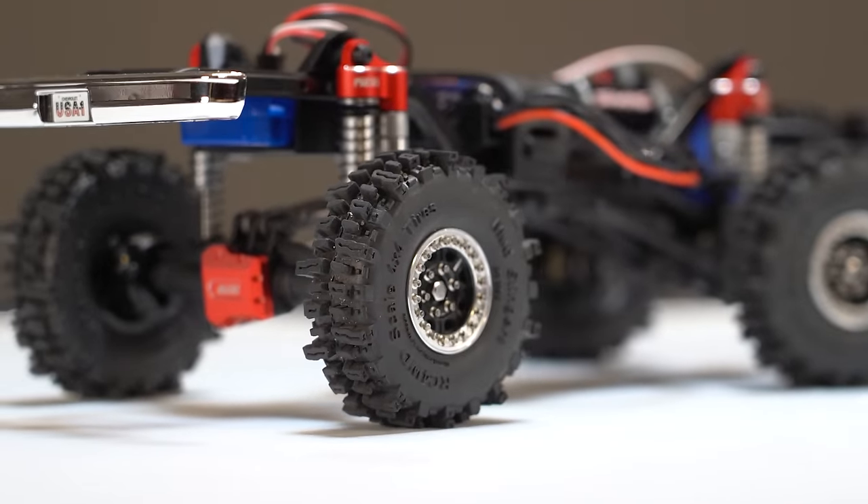For scale accessories — upgrades you'd add to the body to enhance realism — Scale by Chris offers accessories made specifically for the TRX4M. These accessories can be added to a roof rack, placed in the truck bed, or wherever else you think works. Traxxas also offers an optional bumper set for the Bronco trucks that adds a replica winch and push bar. For our truck, we picked up the Scale by Chris keg set and stuck them down with double-sided tape.